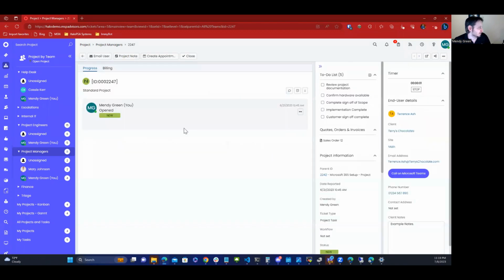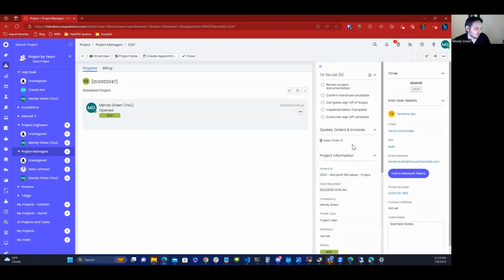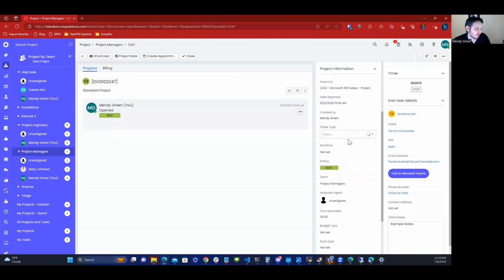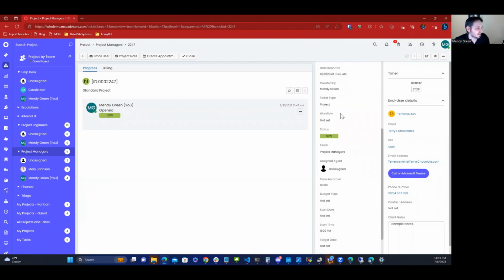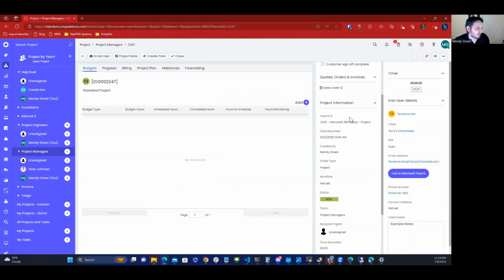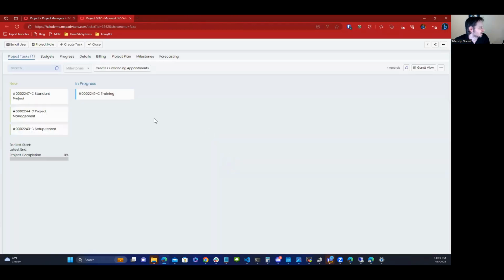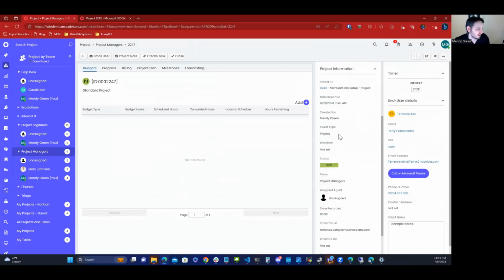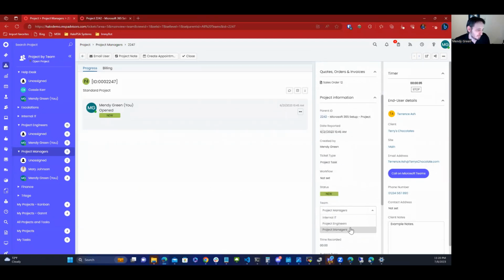We're going to take this and we are going to move this. And I think this should be even a project, not a project task. So I'm just going to change the type here real quick to project. So we're just going to change that because that should be a project. The parent, I know that because the parent ticket itself, oh, maybe I'm lying. No, I lied. Let's change that back to project task. Yeah, so the parent ticket would tell you basically what it's supposed to be. If the parent ticket is a project, then it's supposed to be a task, and the team should be project engineers or consultants by default.